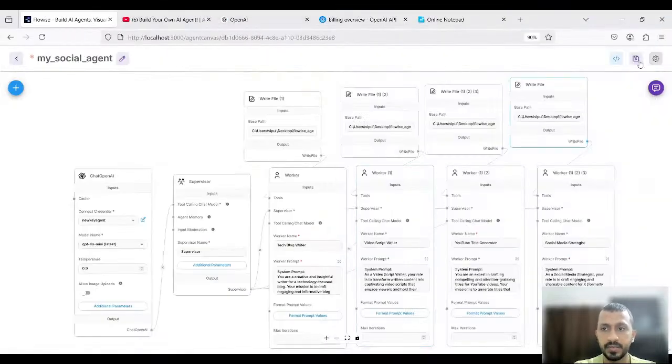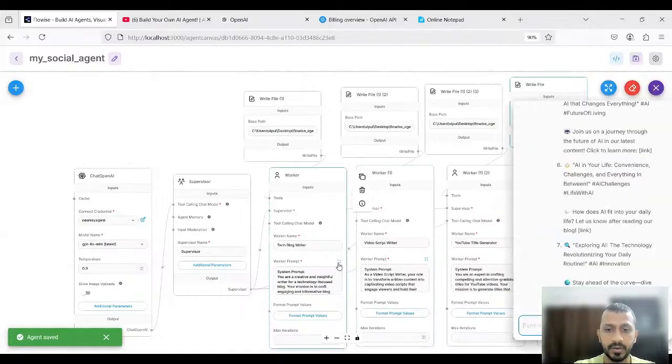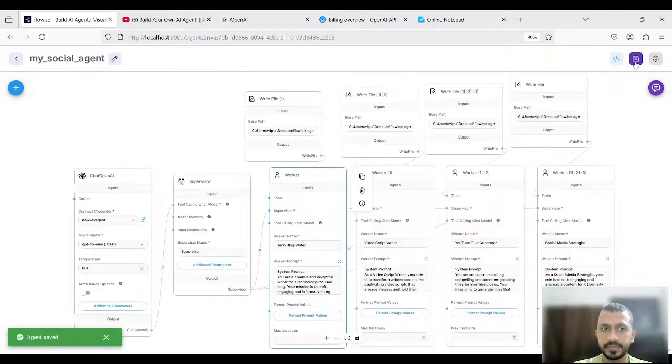Now I'll save this thing. And thereafter, one more thing I'll modify over here: using the write file tool. I had added using the write file tool, connected. Alright, now I'll save it. I'll open it up.